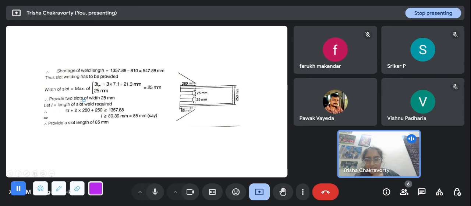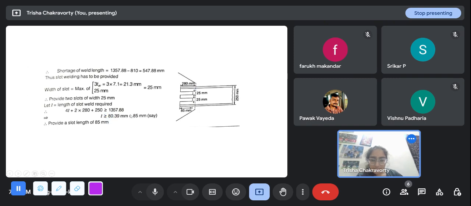This is basically an algebraic calculation. This length is 4L. This 1, 2, 3, 4, this is the slot length. So there are 4L plus 2 plus 2 into 250 plus 250. I think they don't count this 25 mm part. They only count these length parts. Oh no, it's fine. If you visualize the entire length, you will see that one 280 is coming, another 280 will come, and then four of these L will come, and this width will remain 250 overall, because this plus this plus this plus this plus this will be 250. So this L they find is 80.